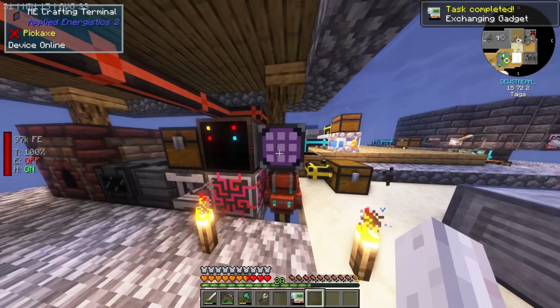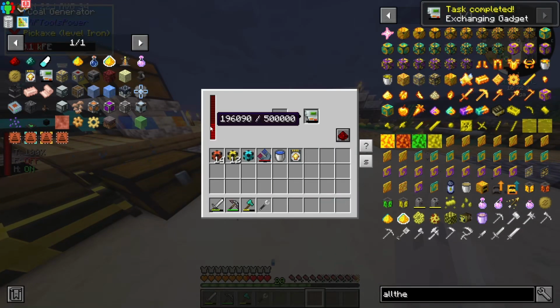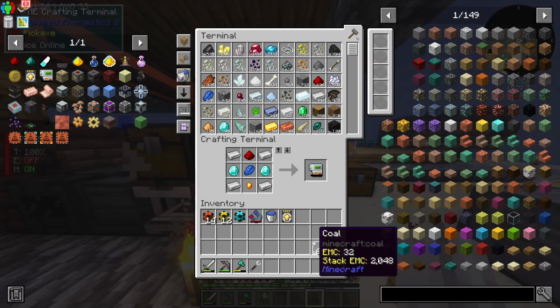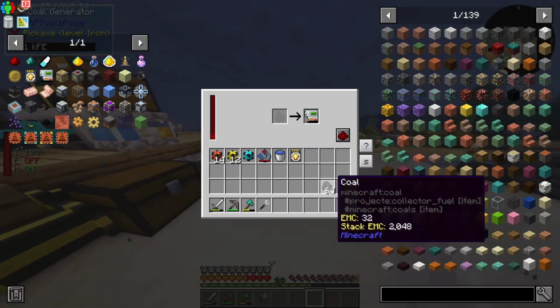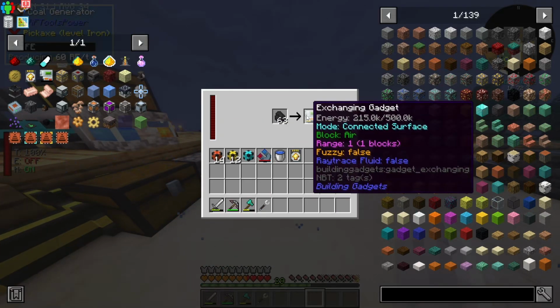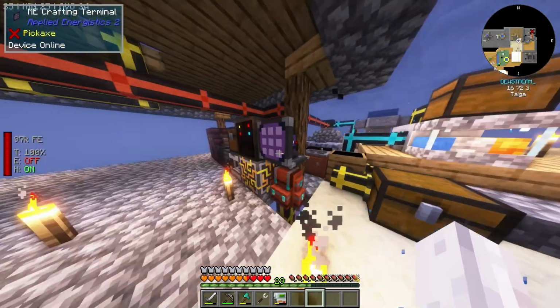This is a very cool block. We're going to chuck it in here to charge. I might actually have to top up this storage with a little bit of coal, but as you can see, we've got plenty of coal. That's not really a problem. We'll chuck this in here. And what this little gadget's going to do is exchange blocks on our island.